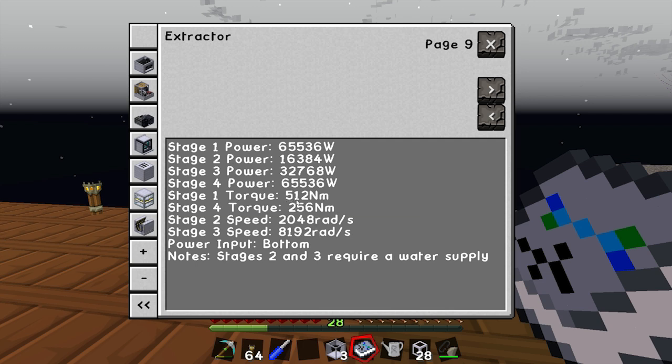But when you're dealing with torque, say stage one is 512 newton meters of torque. If you put in 1024, double the newton meters force, right, it's not going to double the speed at which it processes, right? In fact, it will go exactly the same speed. So whenever it requires torque primarily, adding more torque or adding more speed doesn't increase the process speed. However, if it's speed that it requires, such as in stage 2 and stage 3 more than torque, say if this one's 2000, if you put more speed into it, you will get an increased speed, right?